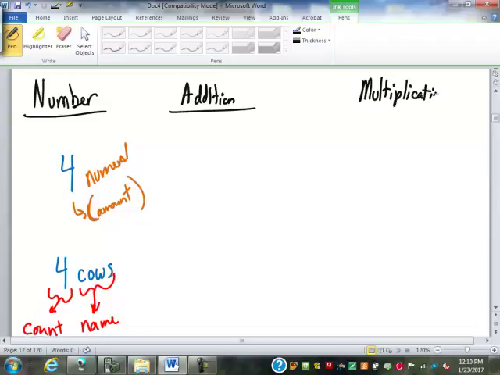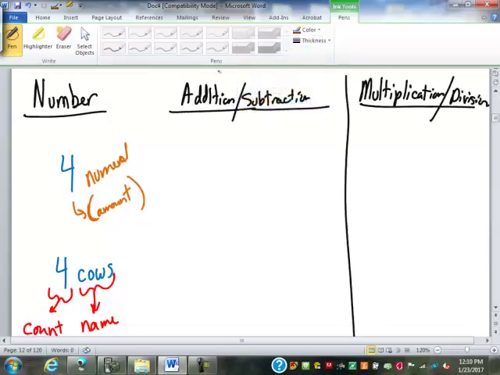Now you might be wondering, where did subtraction go? What about division? Well, addition and multiplication are really the only two basic operations. Subtraction is a byproduct of addition. It's just addition done in reverse. So anything that we put out here as a rule for addition, it also applies to subtraction. And the same with multiplication and division. Division is just multiplication done in reverse. So they're really one operation, just different directions.